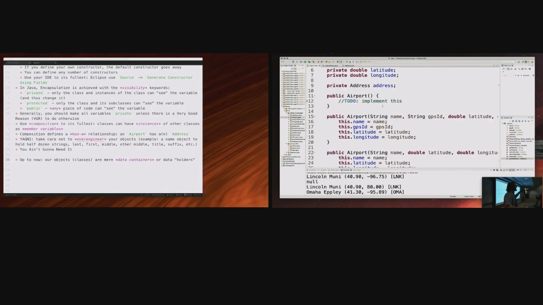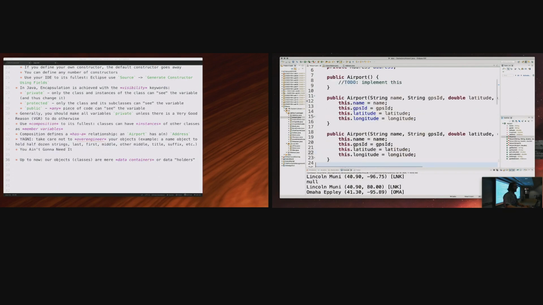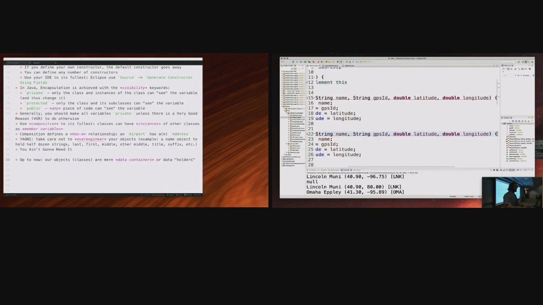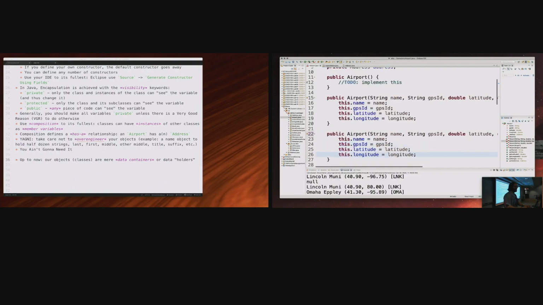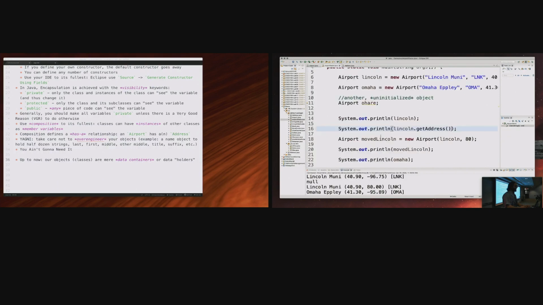I can create a constructor that also takes an address, right? Let's go ahead and do that really quickly. There, and then add address, right? And then, again, this.address is equal to address, right? Or I could have designed my stuff up front and then just clicked a couple buttons that took everything for me.